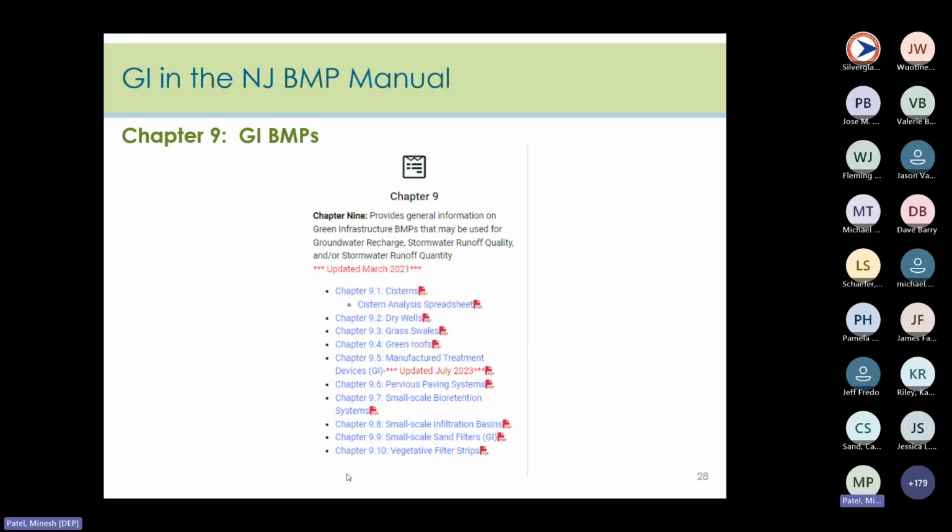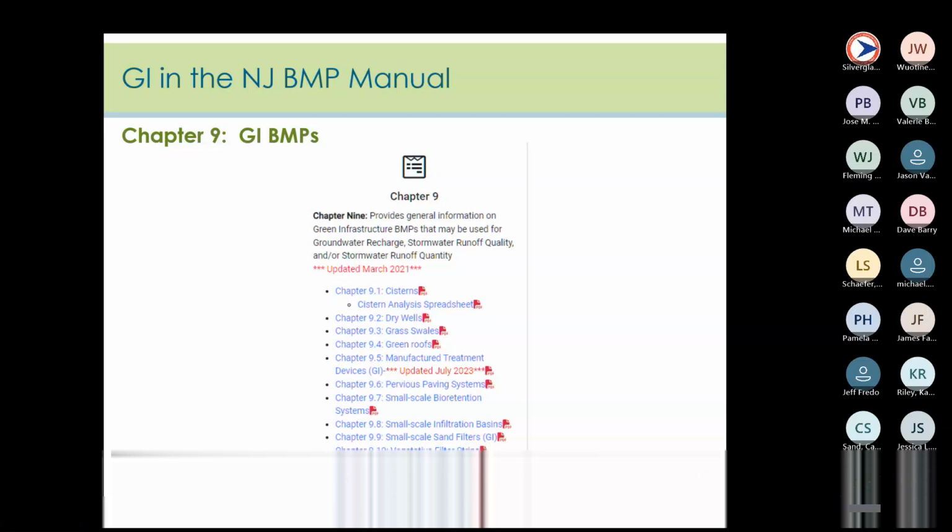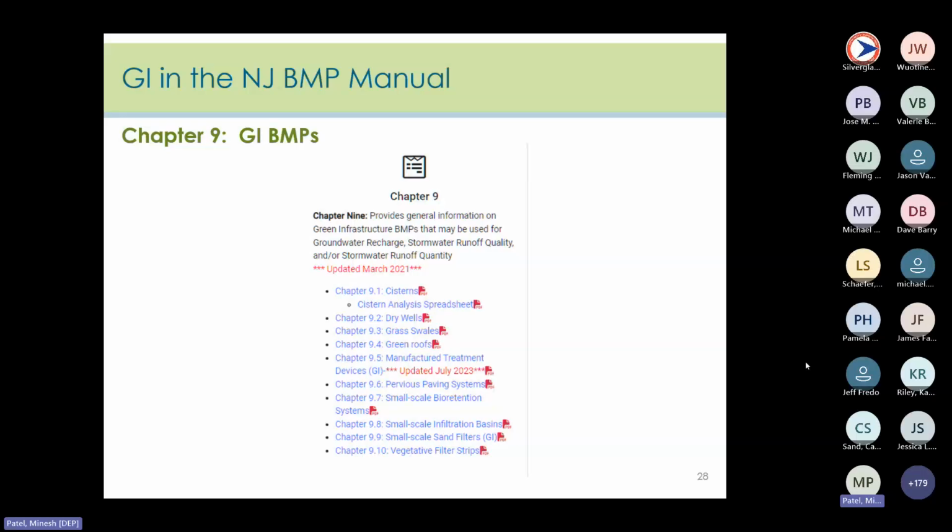And you can see right here, subsection 5.2 of the rules includes 3 tables, and they list those BMPs that may be used to meet the design and performance standards. The tables found there specify information on how each BMP may be used. So table 5-1 coincides with chapter 9 of the BMP manual, as you can see on your slide right here. And these are the GI BMPs.